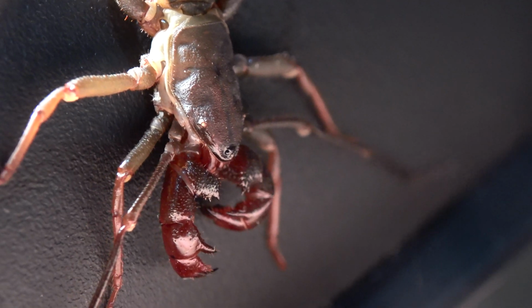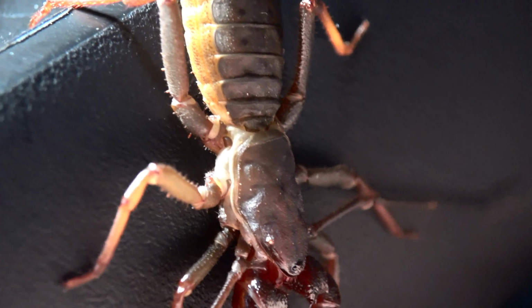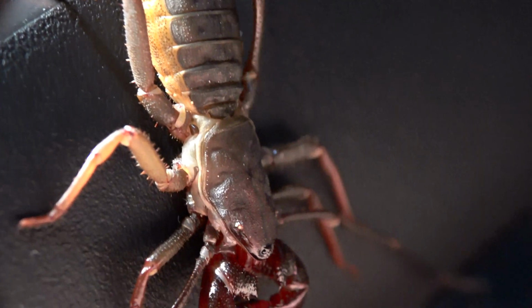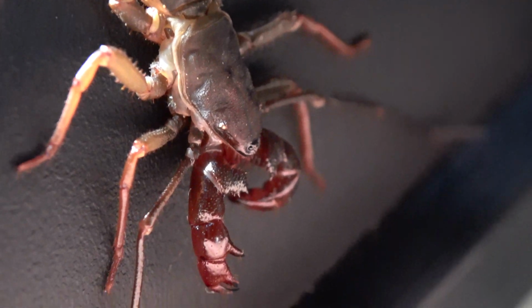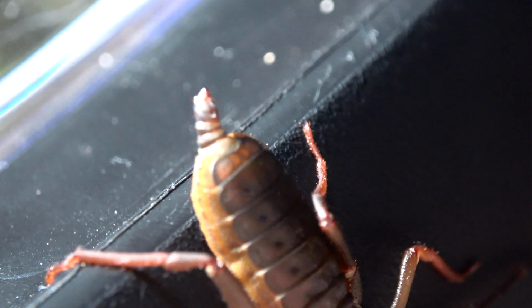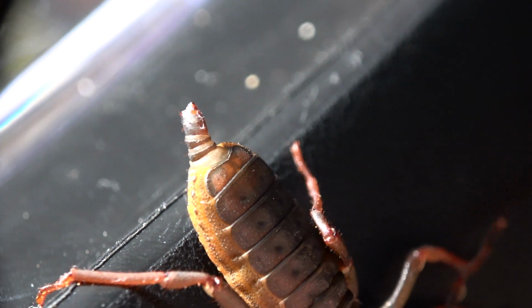So she will grasp things with those and pull it straight to her mouth parts. They're actually a bit quicker than they look. They might look a bit alien and a bit sluggish, but they can move fast when they choose to. And you can see these antennas there, which are also modified legs that they use to feel their way around. And that's where we would have had the tail, so it's a stump at the moment.